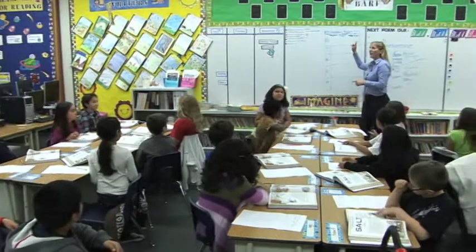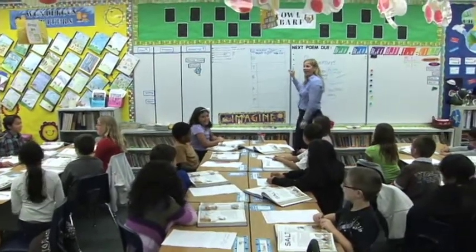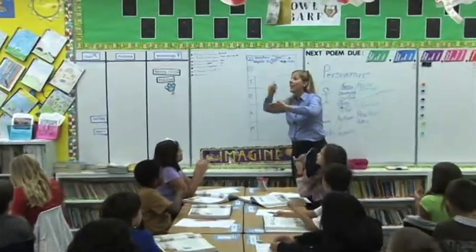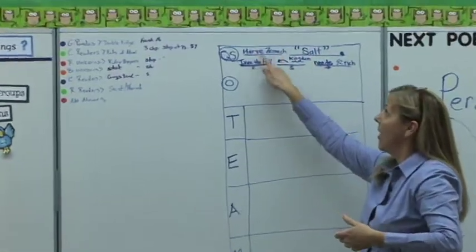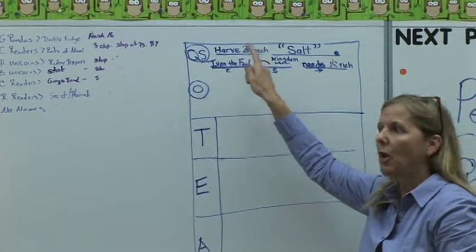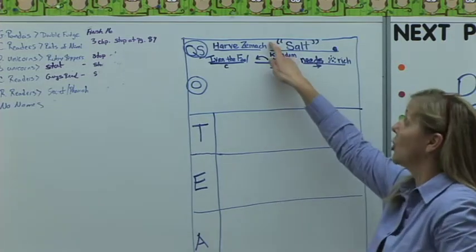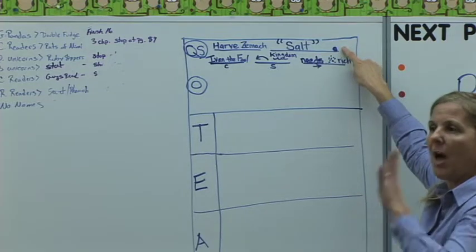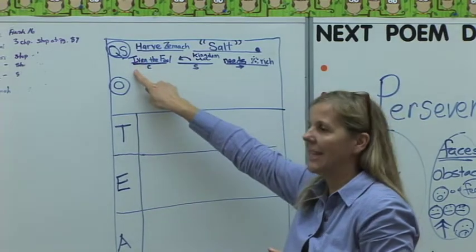Now, let's go back and let's see what she just said. Everyone go Brainiac. Are we ready? Let's look at it. Let's practice it. Ready, go. In the short story, Salt, written by Harzenach. Ooh, I could do that. Let's go back and do it this way. The author, ready, go. The author, Harzenach, wrote a short story entitled Salt. Oh, look, I'm putting my period there. Now watch, I'm pausing. Listen to me pause. Now I want to start my new sentence.